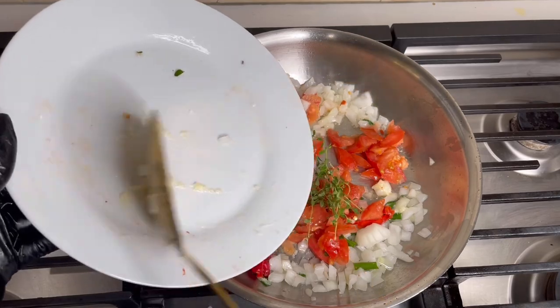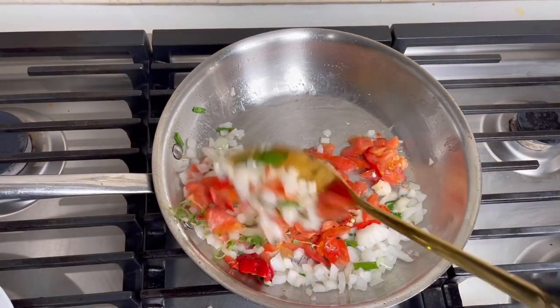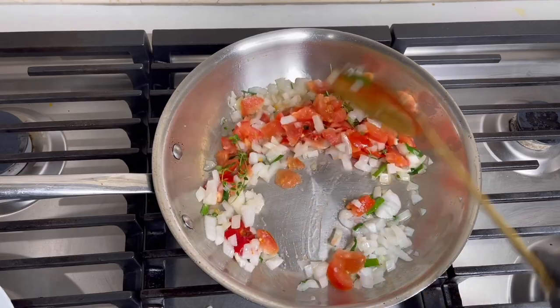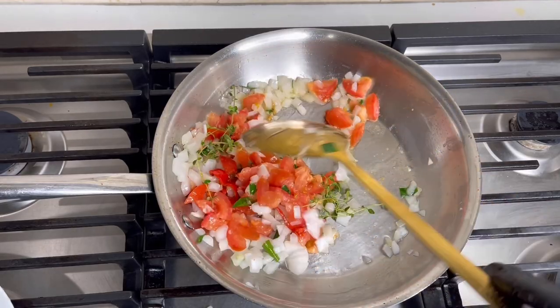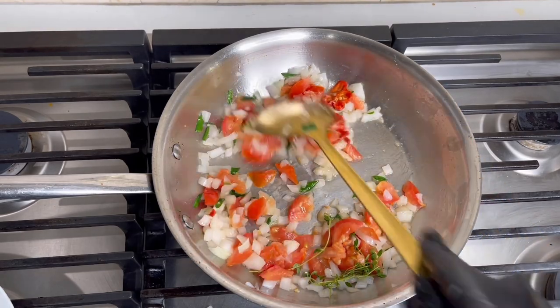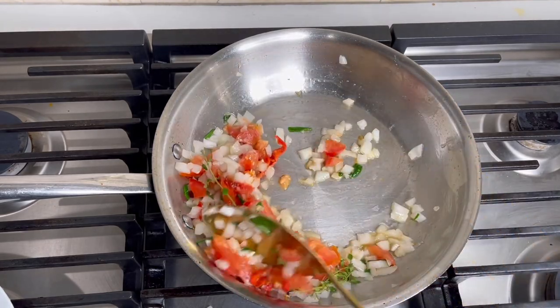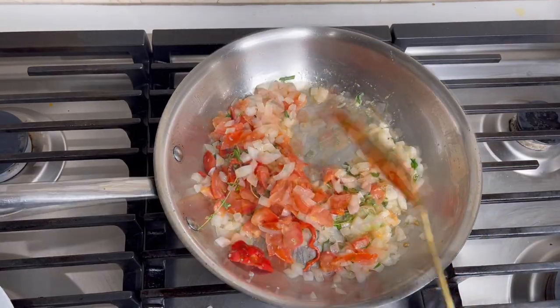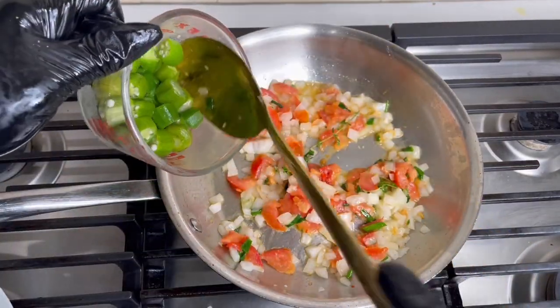Alright, so just toss this around in the pan for a few minutes and then we're gonna add the Callaloo. Some people add carrot. I'm not adding any carrot today. It's optional. Sometimes I'll add chocho, which I think is a farmer squash, chayote. But it's up to you if you wanna add it.